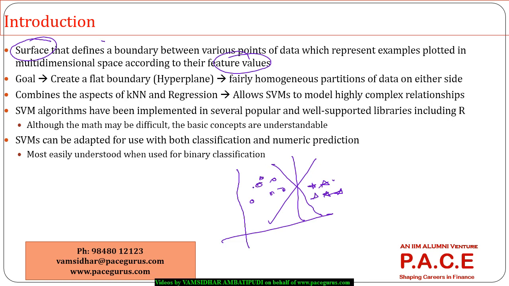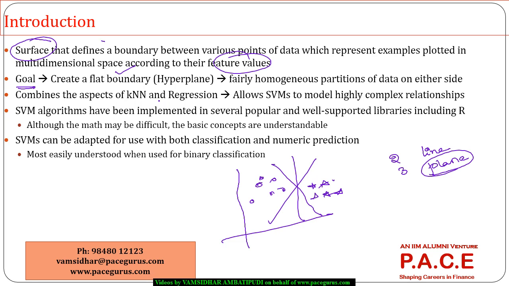We have the various data plotted, and I am trying to segregate the different kinds of data by drawing boundaries across the various elements. The major goal of support vector machine is to create a kind of flat boundary. The flat boundary could be a two-dimensional boundary, which is simply a line, or it could be a three-dimensional or n-dimensional boundary, which is a plane.